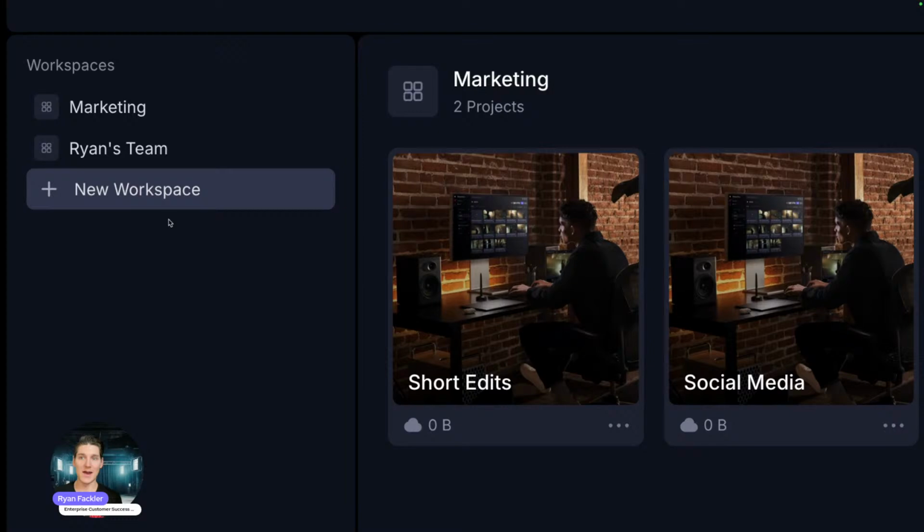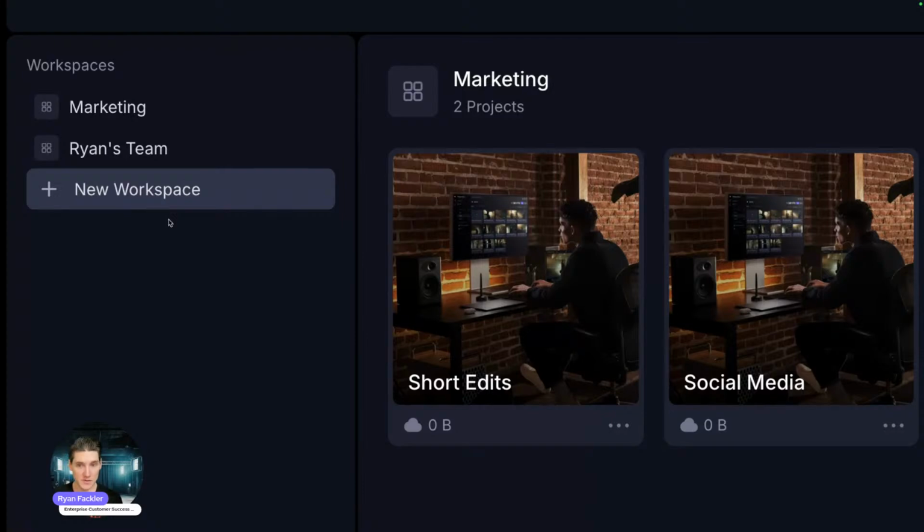This will certainly inform how you interact with your content, how you can also structure and build out your account. But starting with users, I am an account owner, so I have full access across every single workspace, all projects, all content. I can also adjust all of the global settings, which we'll hop into in just a moment. There's typically only one account owner. However, you can add as many content admins as you would like. These users have the ability to have access across all workspaces, projects, and content, but they differ from the account owner in that they can't actually make global changes to account settings, but rather control the users within each project and also create new projects within each workspace.